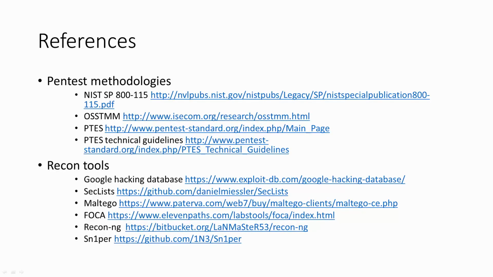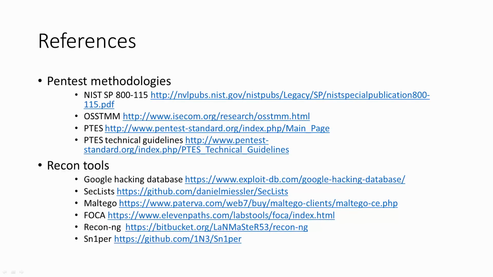That's first of all the hacking database, Google hacking database, currently hosted by exploitdb.com. This is the GitHub repository of SecLists. You definitely should clone it and keep it up to date.